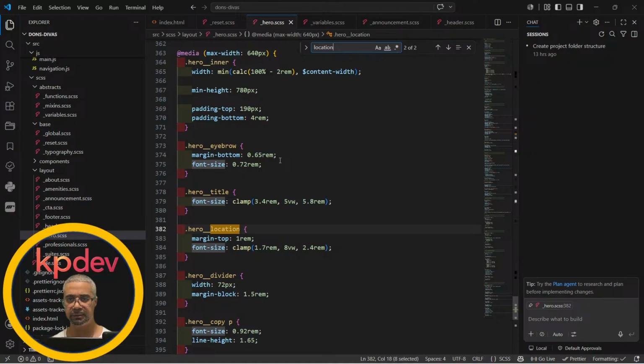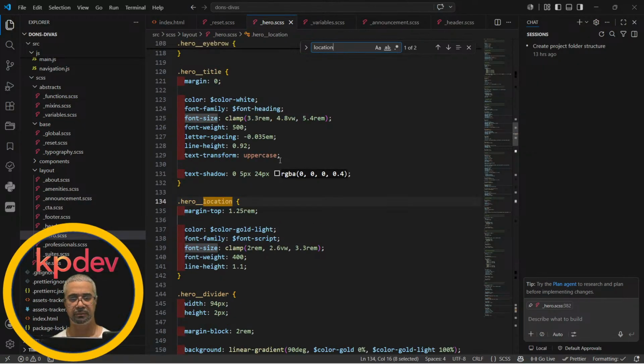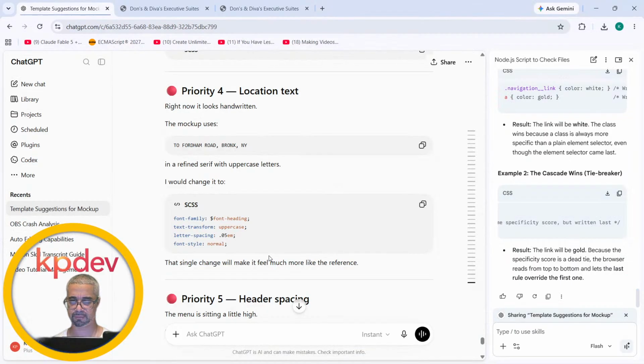Hero location. This is not the one we're looking for. We're looking for the actual laptop responsive, right? Not mobile responsive. So we need to make a change here, and it's going to be font family, text transform, letter spacing, and font.